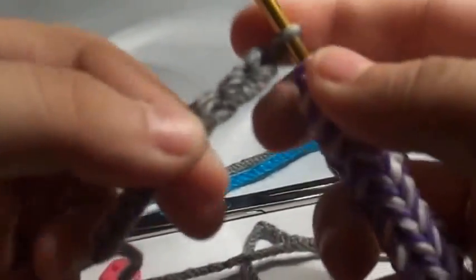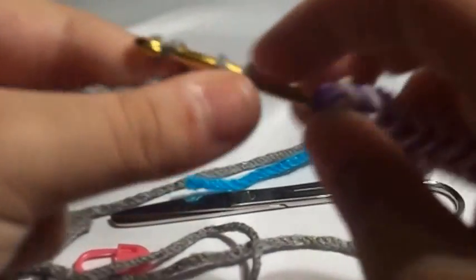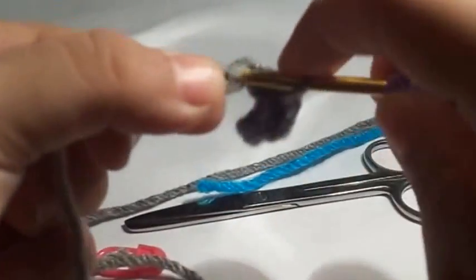So now you're going to chain up 9. And there's my chain. We're going to go into the second chain from the hook and work 3 single crochets. 1, 2, 3. Now I'm going to single crochet in the next 3 chains. 1, 2, 3.